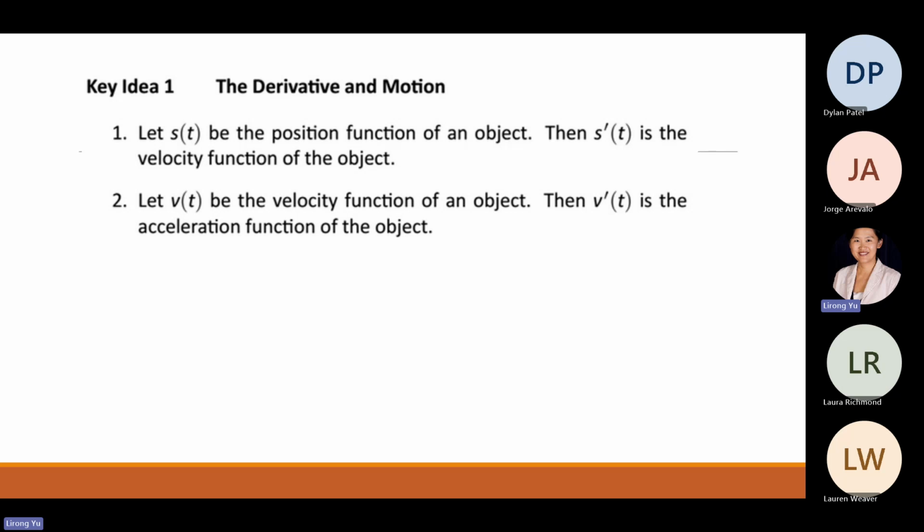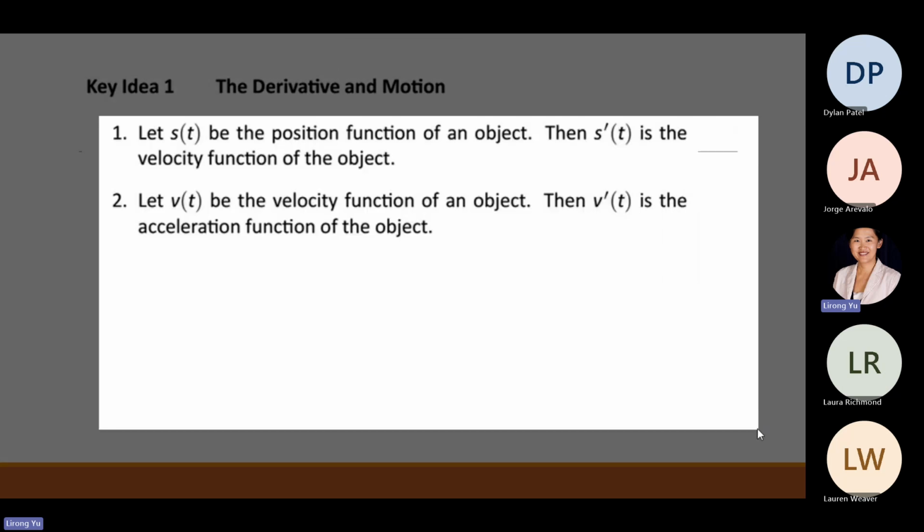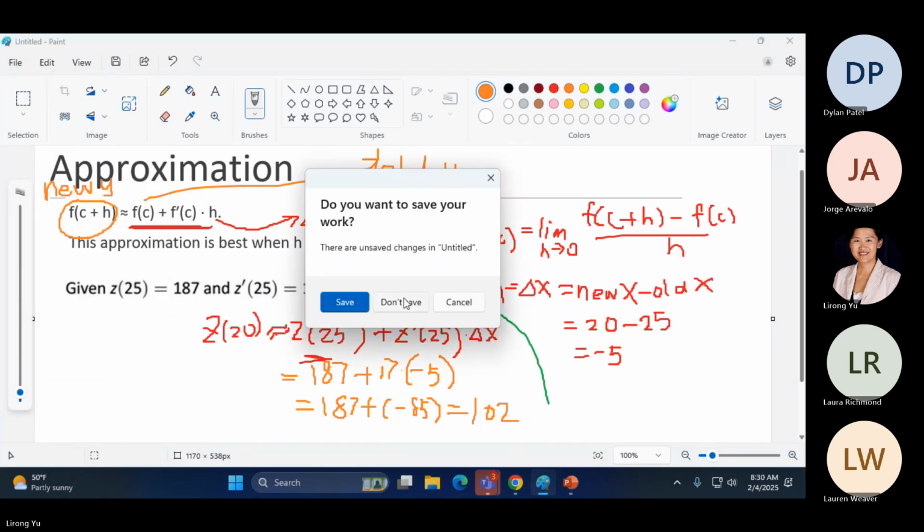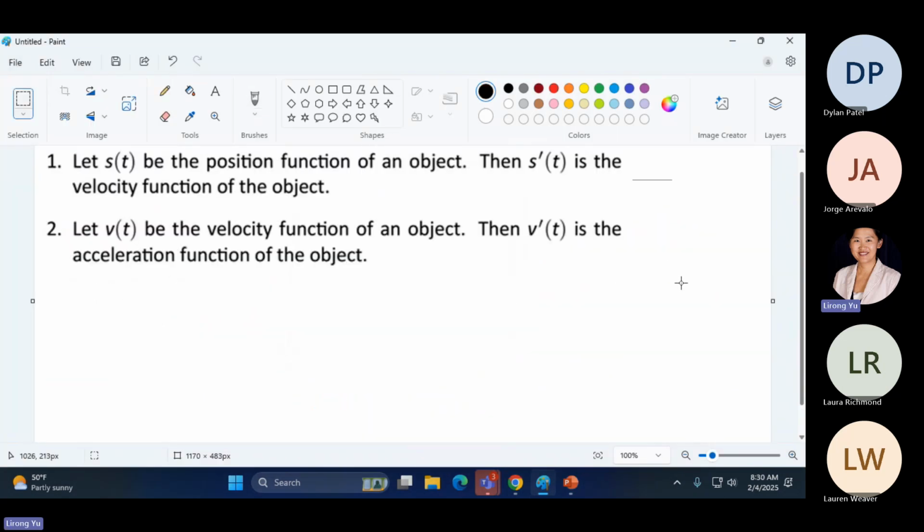We will be coming back to these objects, but let me try to just conceptually talk about it. When we are looking at a numerical example, we might have a better view of how this is affecting the calculation. So basically, s of t represents the position, and then s prime of t represents the velocity, and then s double prime of t is the second derivative. So you can find the derivative function, and you can find the derivative of the derivative.